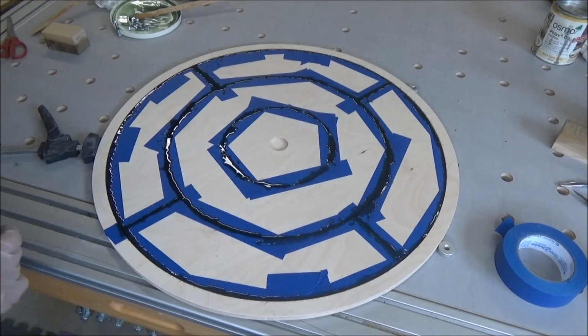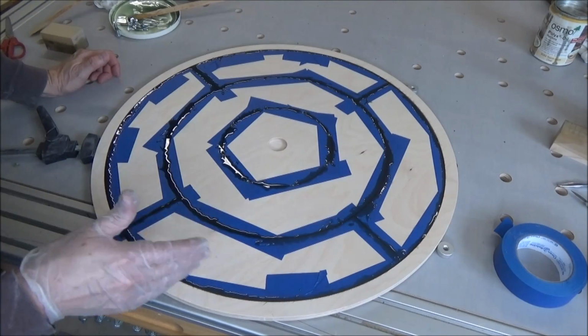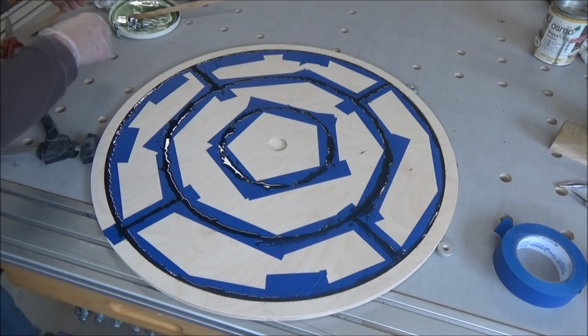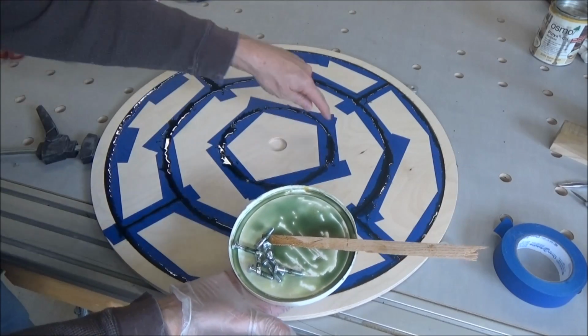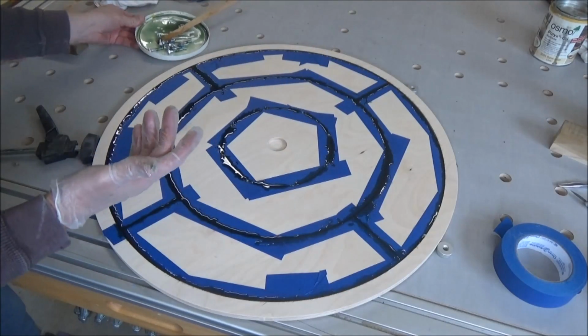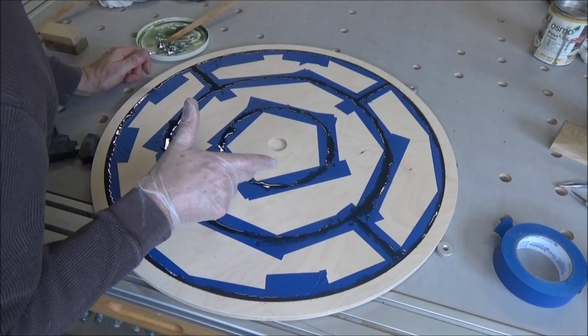Okay, I put some epoxy in my routed lines, and I pulled the bolts. I had bolts in the holes to keep the epoxy from flowing in there. They're basically ruined, but that's probably one of the prices you'll have to pay if you do it this way.